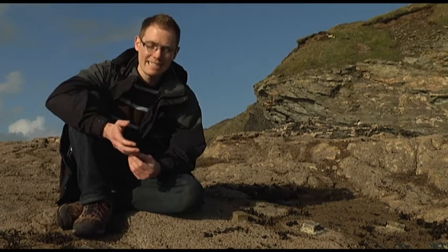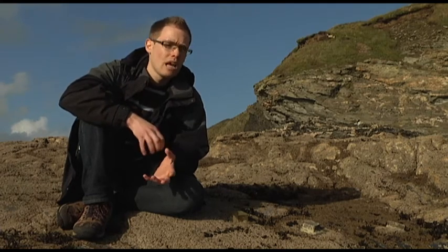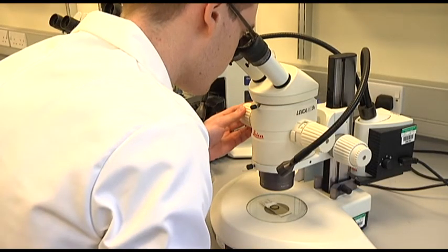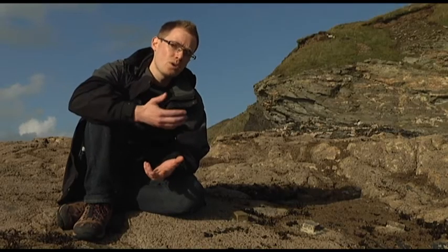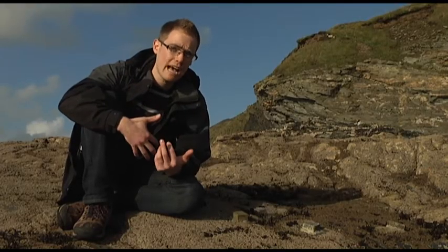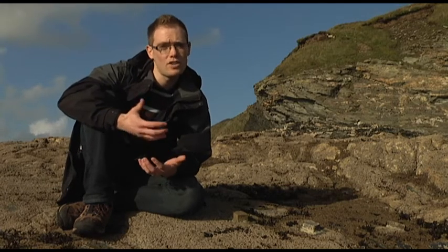Another thing we were interested in was how the microbiology responds to these materials. And we did this by looking at these blocks under the microscope. And what we found was that the nature of those growths was very different, again, between the material types. So on the limestone, for example, the microorganisms are able to actually bore into the surface of the rock in a process that we call bioerosion. And that's potentially important because it changes the way that the material heats up and cools down and dries out in the sun. And that's potentially important for other organisms that might be living on the surface of that material type.